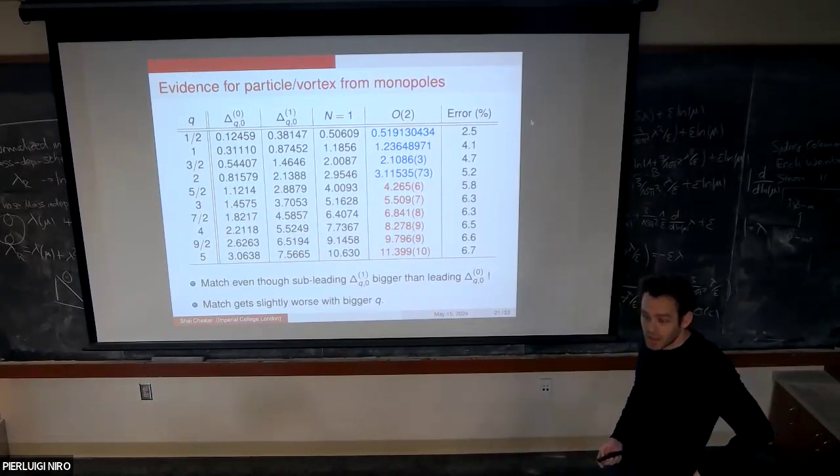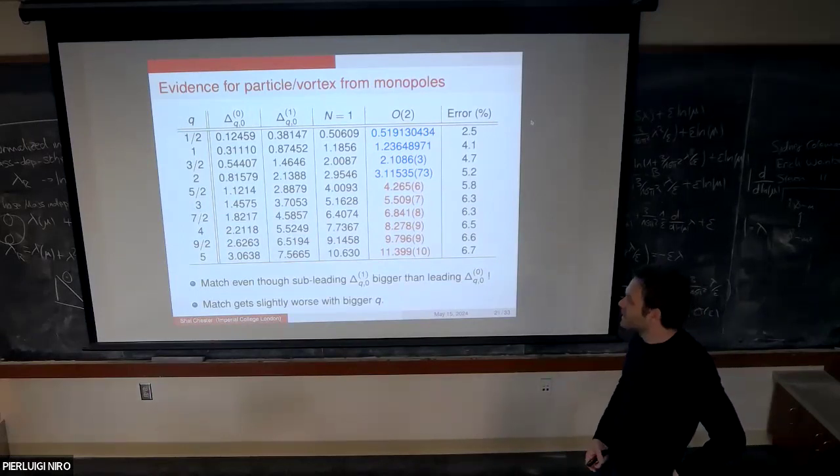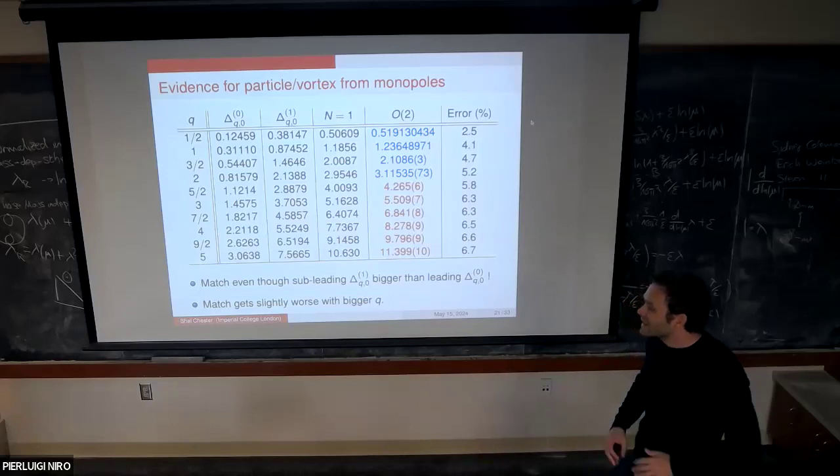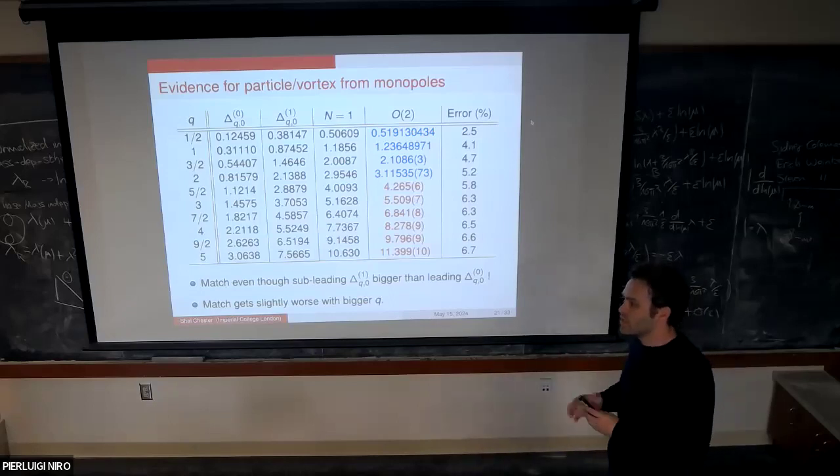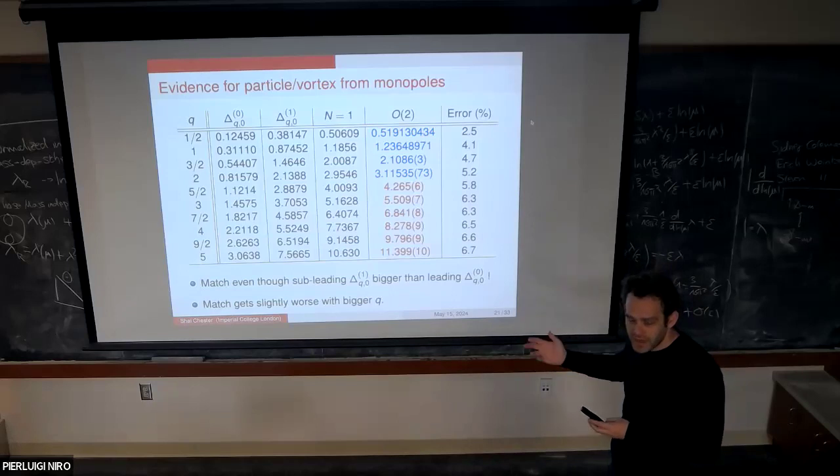Do you have any guess though? I mean, because you're going up to very high scaling. It's really hard to say. I mean, it's like, okay, at leading large n, I guess you know what the answer is because you're just going to be dressing with some modes to get the first excited state.